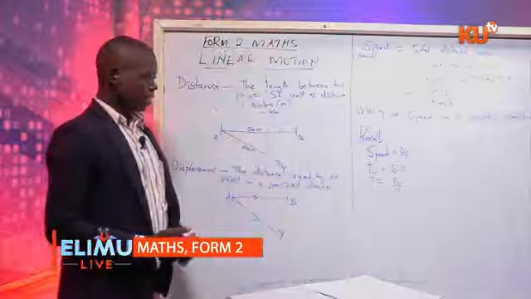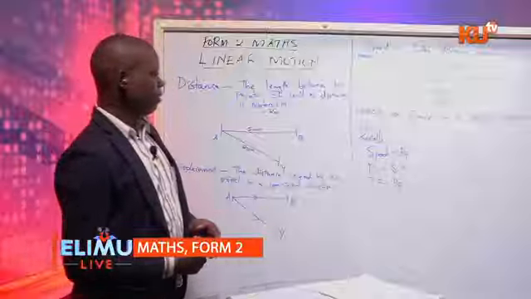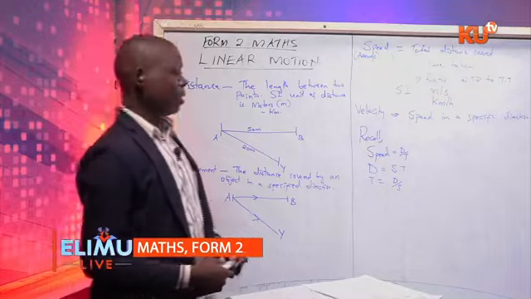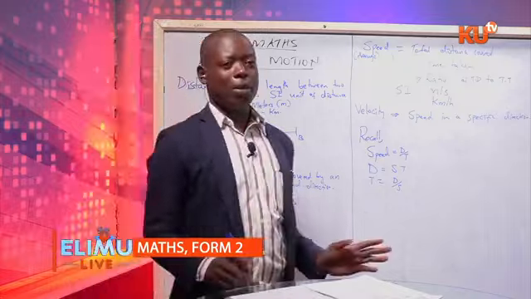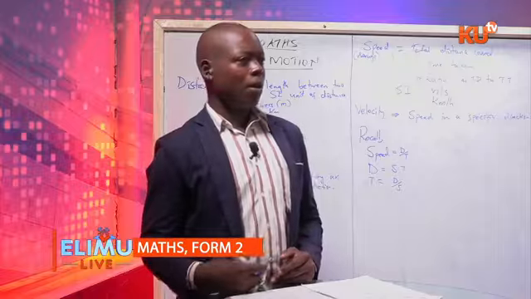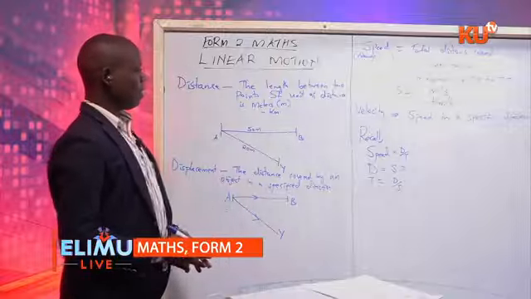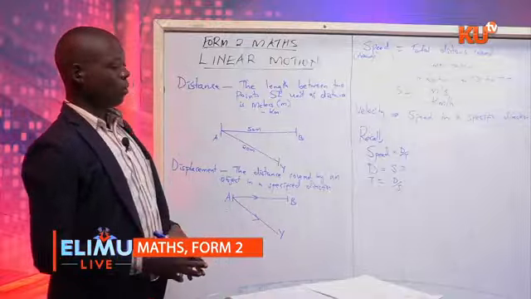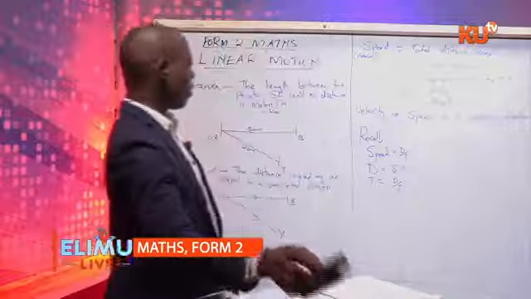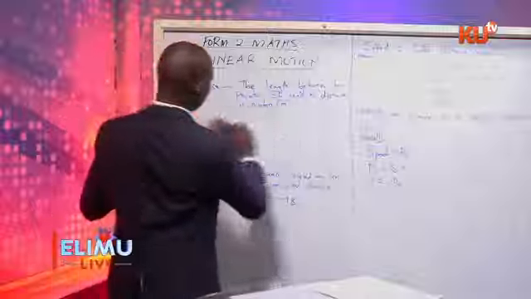Those are the formulas that you mentioned in primary school: speed is distance over time, distance is speed times time, and time is distance over speed. These formulas will again be applicable in our case today. But because we have to do something different today, I want us to look at the most important area of this topic, and that is what we call relative speed.